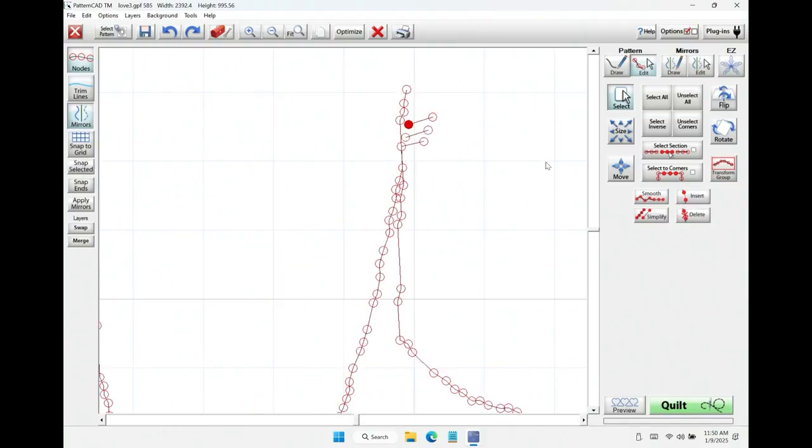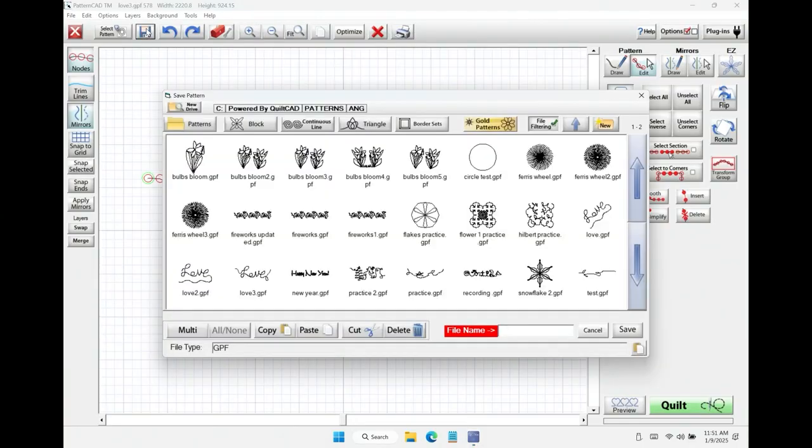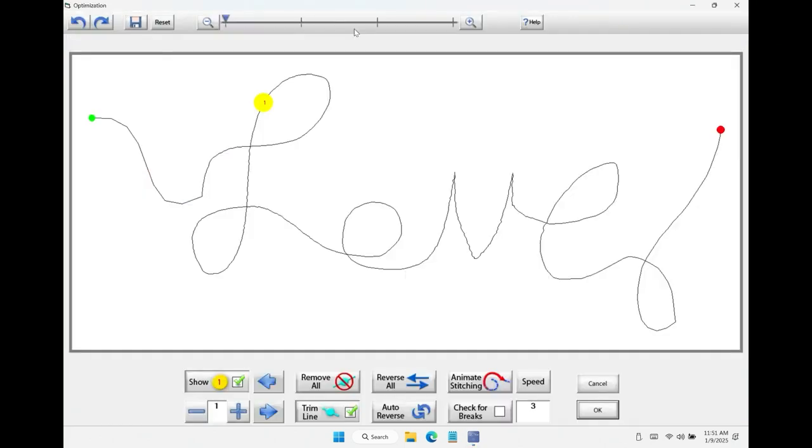And so grabbing and moving them really helps me get rid of some of that overlap and find it. So I'm just going to continue to fix this and snap these two together. All right, we'll fit this back. I'll do a quick save, and then I'm going to peek in my optimization here and see if that's helped. And now you can see I have one smooth design.